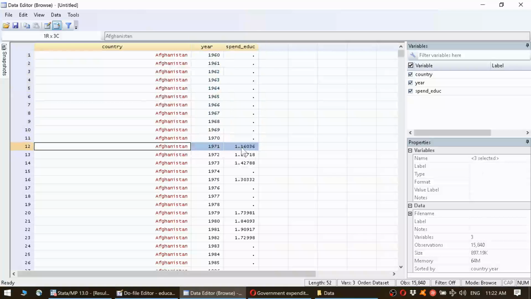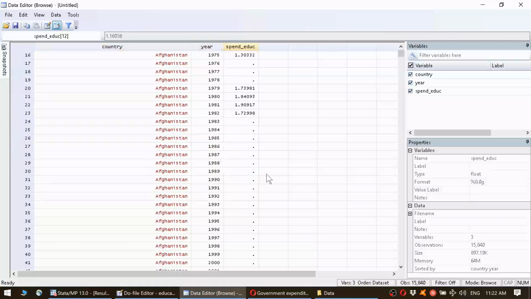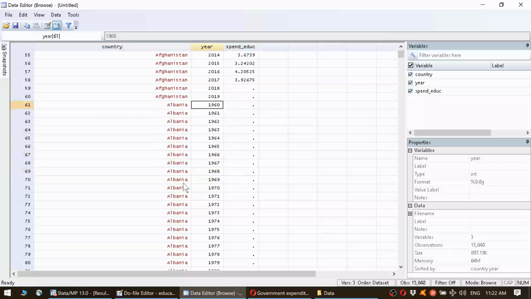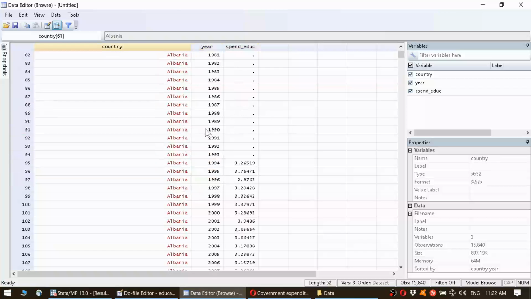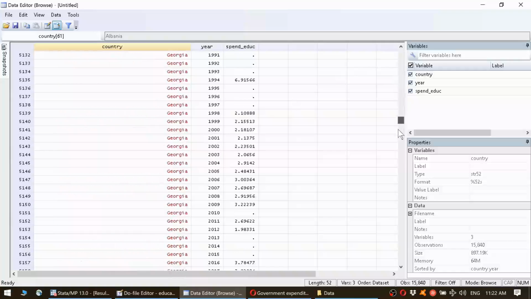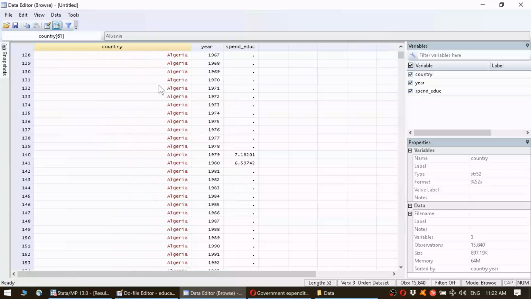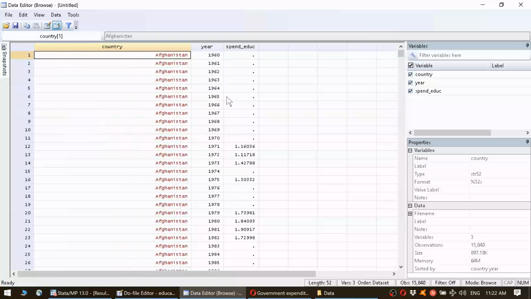And then for 1971, the spending on education is here, it's 1.16, etc. This should go up all the way to 2019. Yeah, there we go. And then the next country comes, which in this case is Albania. And we have this for each country. So the data is now in long format, which is useful for a lot of applications where you want panel data and where you want each observation to reflect one country year.